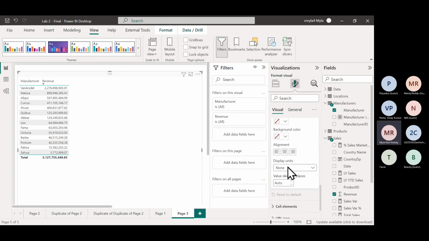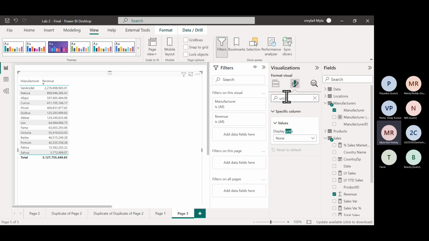Under the revenue, we want to show this as millions. Why is it not coming when I search? I'm doing something wrong. Now it is coming, I don't know. Okay, somehow it was not coming. Now it came. Let us say I'm selecting millions. Now we are able to see it millions-wise.